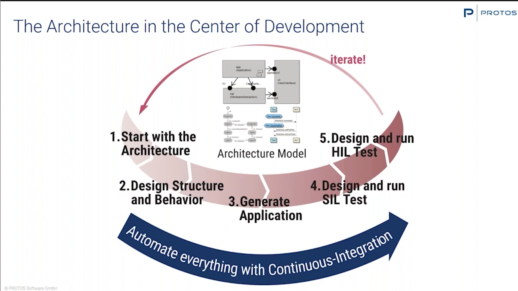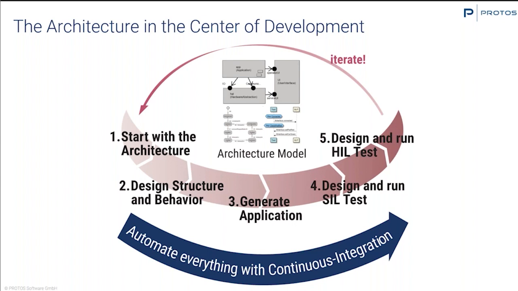and also test them very well. So now on the right leg of the V model, you need to test those components or those models you design. So you can, in the same method, design and run the software in the loop tests. For example, one component with the implementation, one component with the test case, and one tests the other. And you can use the same method also for hardware in the loop tests, if you just replace the interface between software elements by interfaces to a hardware in the loop test system, for example. It's everything in the same method.